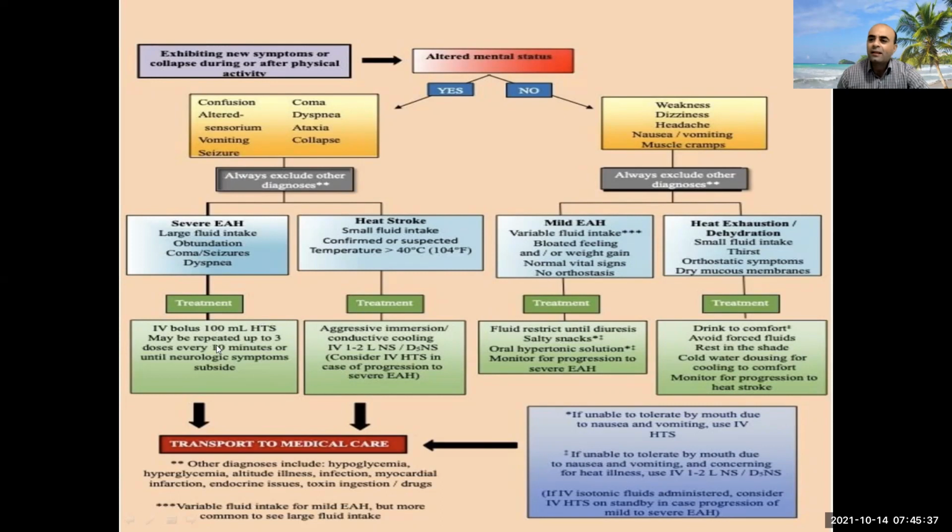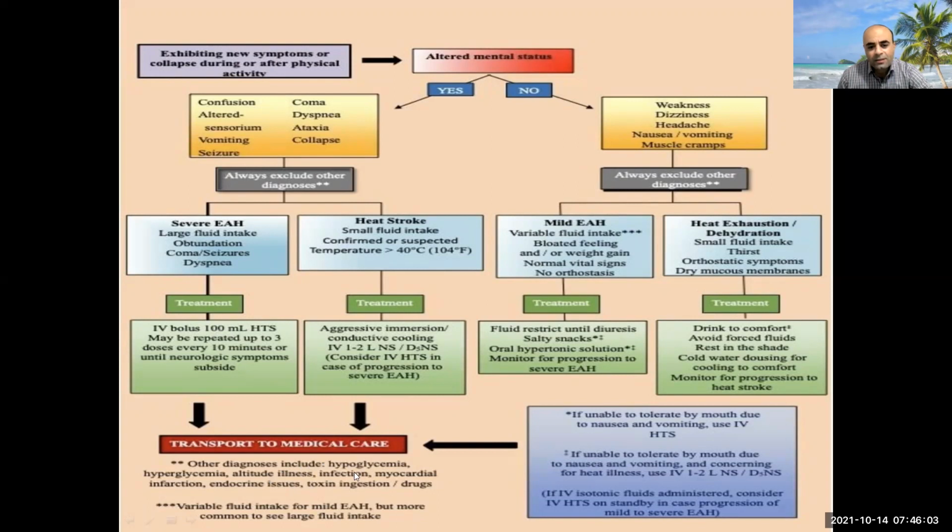But that is in other, chronic patients. In this patient, our target is to reach normal because this is acute hyponatremia. It's safe to return to normal because the brain has not yet adapted. The brain needs 2 days, 48 hours, to adapt to acute hyponatremia. Otherwise, transport to medical care.